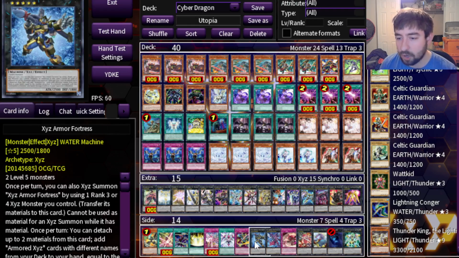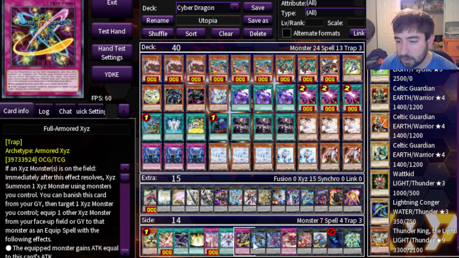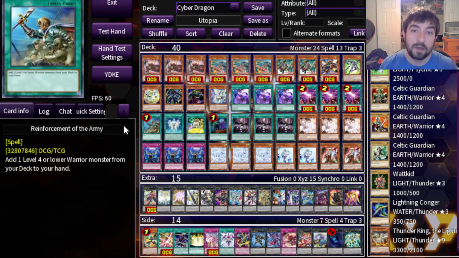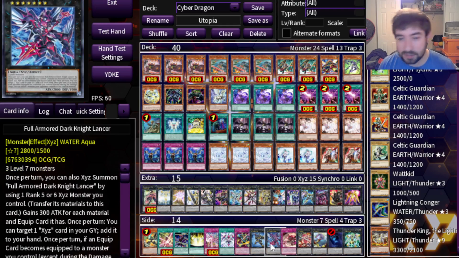You have the Full Armored Exceed package. This one is a very interesting one. Because our deck just makes rank 4s, it's one of those things kind of like Sharks, where when you make Bahamut, attempt to summon Toad, and it gets negated, you can still just fall back on a Dark Knight Lancer, which is 1 interaction through a hand trap, and that's pretty good.